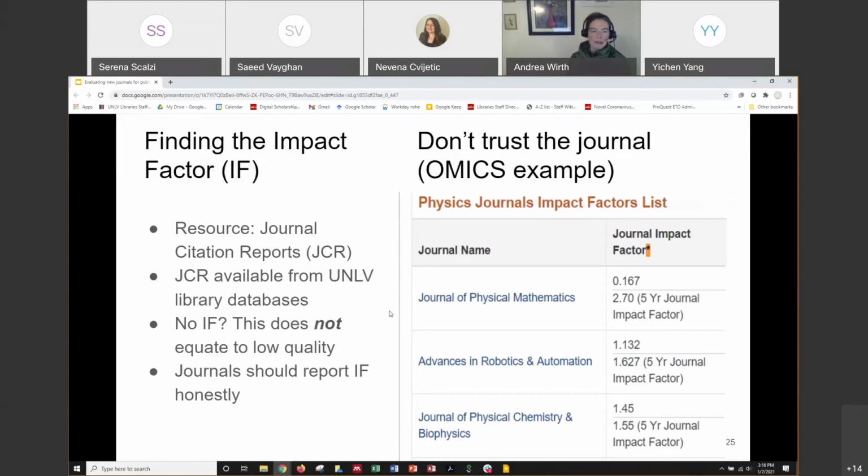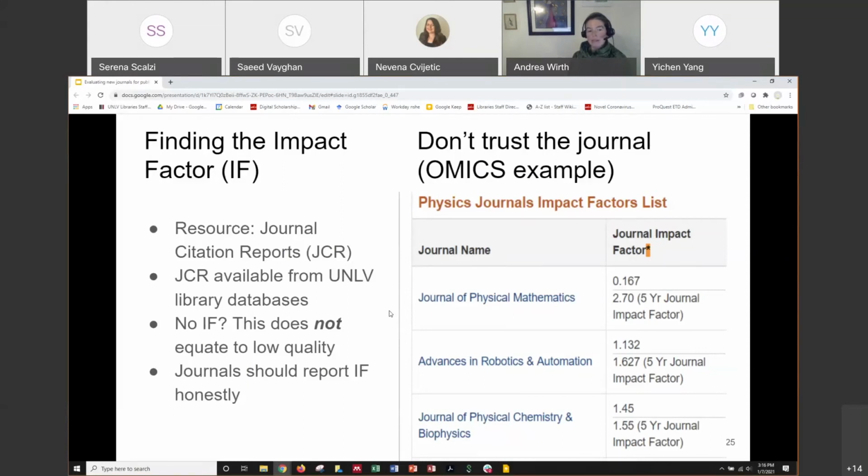I saw a comment. I'm going to finish my one thought, but then I'm going to go back to Navina's comment. The Journal Citation Reports is itself a subscription resource, and the library has access to it. So if you are told, maybe by a co-author or an advisor, well, what are the high impact factor journals in your field, or what is the impact factor of that journal you're considering, you can head over to Journal Citation Reports and look it up.